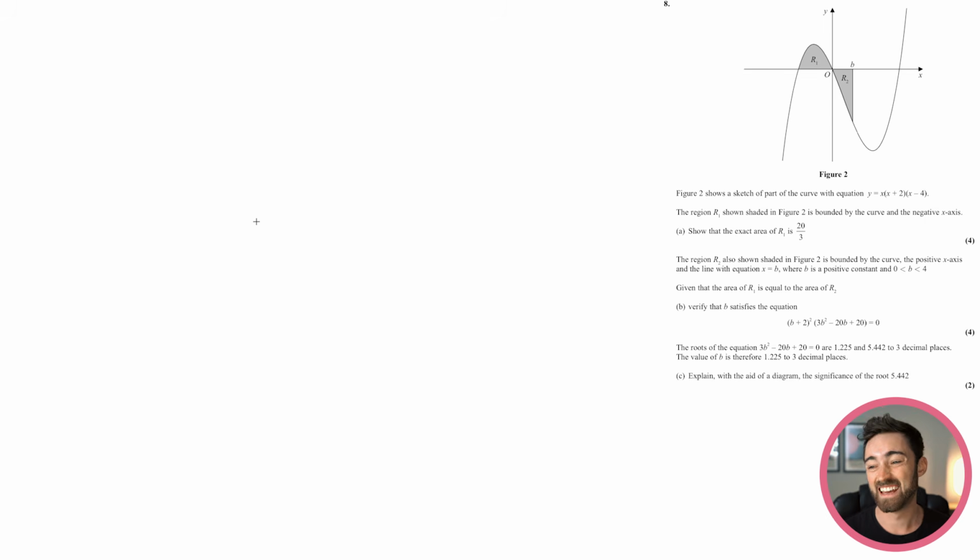All right. Integration. I was wondering when he was going to show his face. Part A is a pretty standard integral, right? It's this area R1, which is on the negative x side. So what we're going to do is get the point where it hits the x-axis, where the x-coordinate is negative, and then just integrate between there and 0. So first thing, where is it going to hit the x-axis? Looking at this, it's the places that make y equals 0. So we know that it's going to hit at x equals 0, x equals minus 2, and x equals 4.